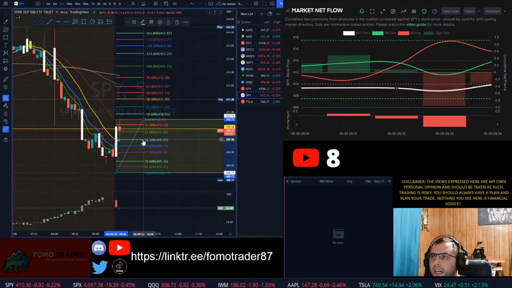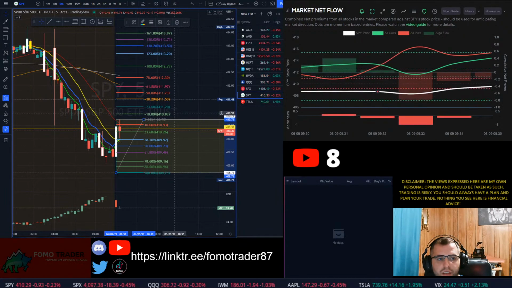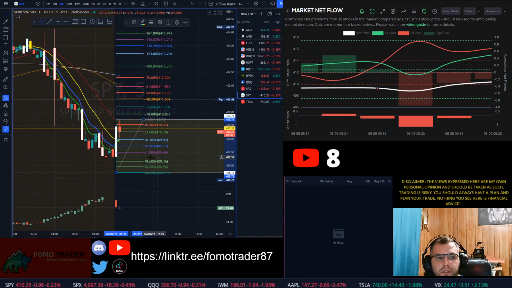So I've fibbed out the first 5-minute candle here. If we get a pullback on SPY to about the 61.8, 409.50, I may be looking to go in on some calls, but I'm unclear on this yet. There's no other real setup there. We did pull back to the 38.2. Price action is currently above the 5 EMA and the 8 EMA.